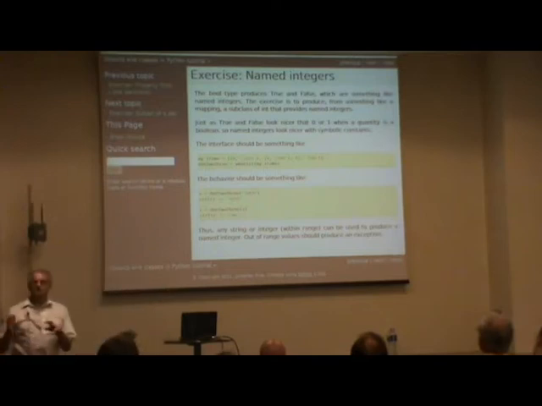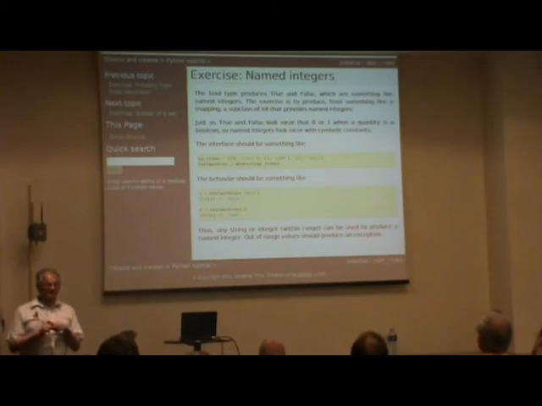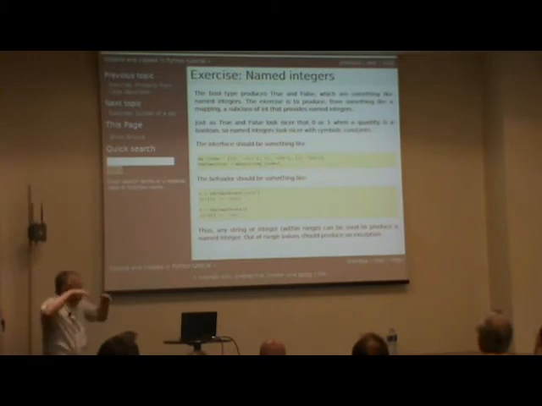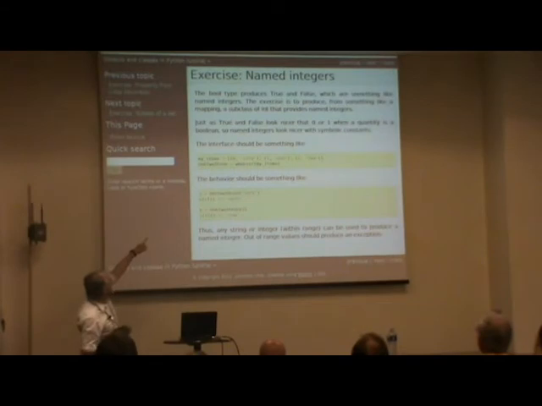So it's true and false. Boolean is a subtype of integer. We'll understand how Boolean works. That's one of the things we're going to do. And then the idea is to create another subclass of integer. In this case, it's going to have parameters 0, 1, 2, and 3, strings.